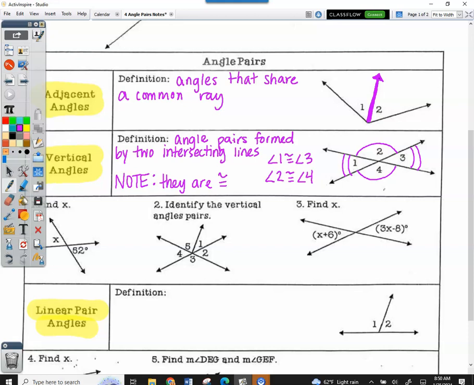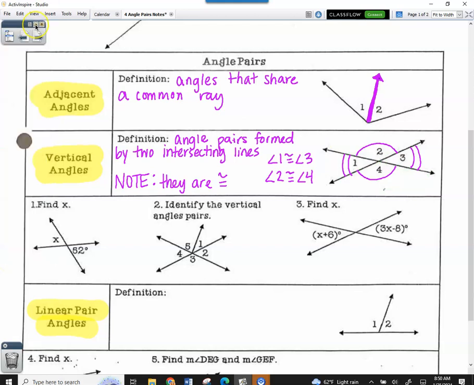Think of a double-sided flashlight. Think of if my pen was a double-sided flashlight and I turned both ends on. That end's beaming light that way, this end is beaming light this way. Those are the vertical angles. You with me? So if you look at the picture, there's an angle here, and then here's an angle there. So they look like opposite ends of a flashlight. Those are vertical angles. Okay, let's practice with these two concepts right here.